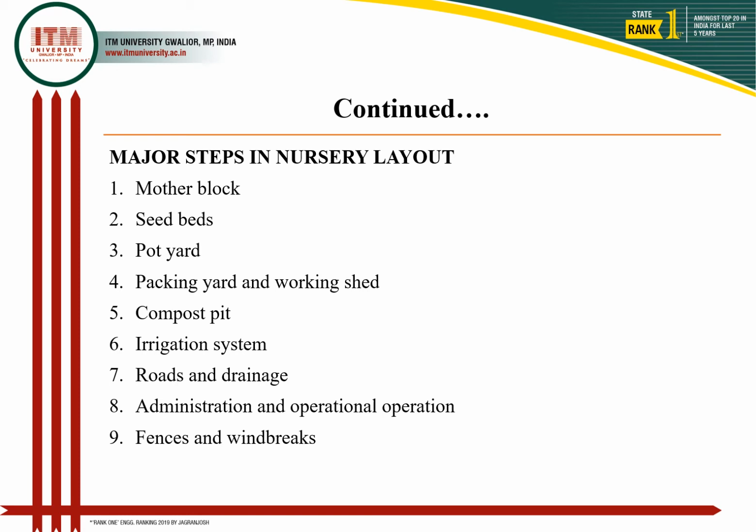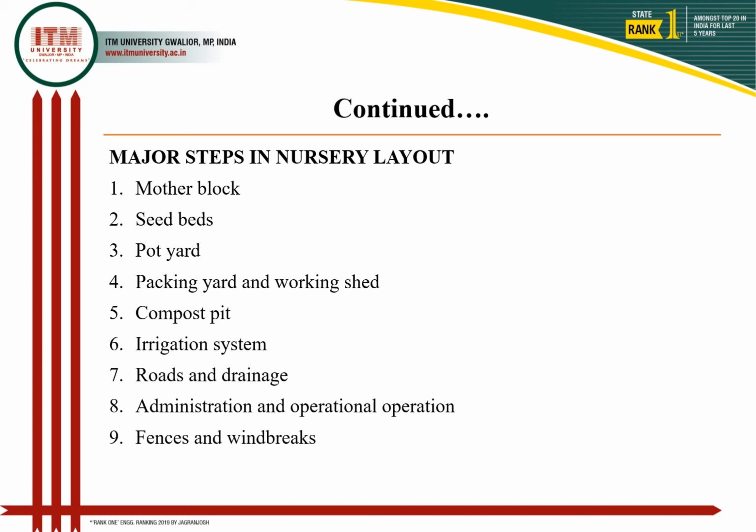You should have pots and poly bags, so that you can easily fill up the growing media for the planting of cuttings, layered rooted plants, or even budded and grafted plants. Another is the packaging yard or working shed. It is the place where you can pack the planting materials which are ready to go to market, and there should be a working shed so that people can work sitting inside.